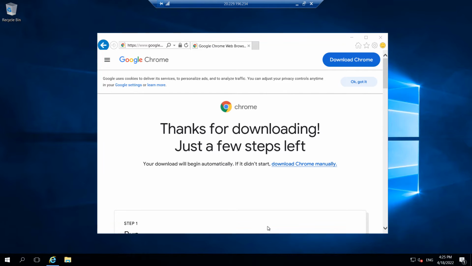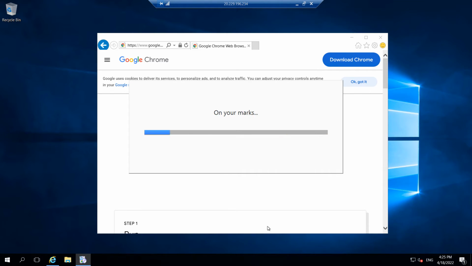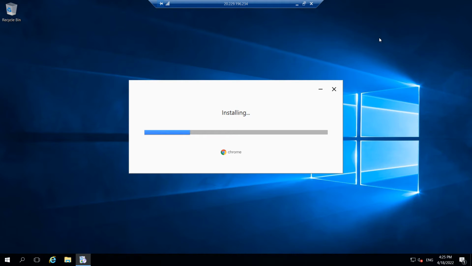The benefit of having a browser on your desktop alongside your LeadHootz application is there may be some things you need to do to change your LinkedIn profile, and it's just easier to do that on the same virtual machine using the same IP address. So after this is installed, we'll stop using Internet Explorer altogether, and we'll let Chrome install, and once this is finished we'll be able to install LeadHootz.